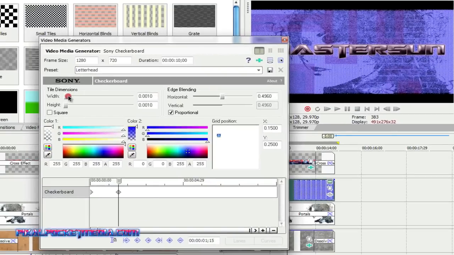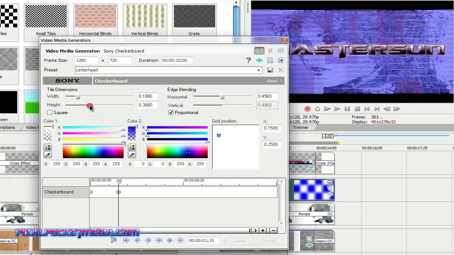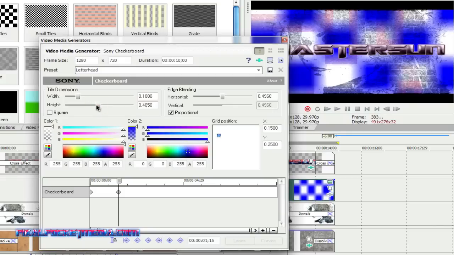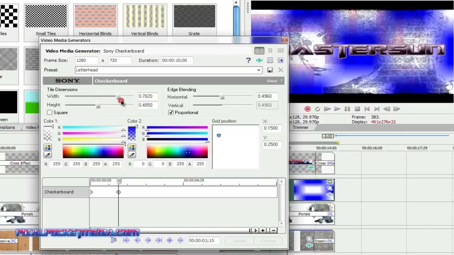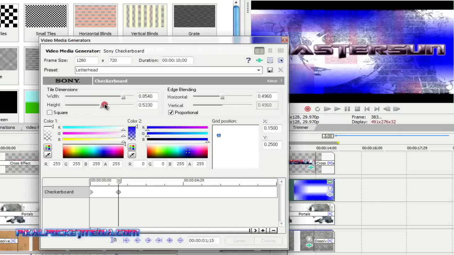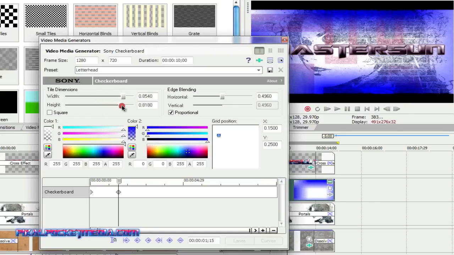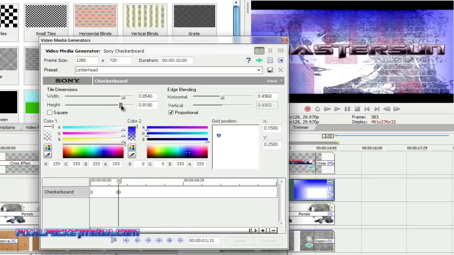If it starts lagging a lot, I'll put it back in preview auto. I forgot I left it there. Playing around with that a little bit. You can see height. You might not like, let's see. You put the height all the way. Yeah, it's right about there. We'll see how that looks.